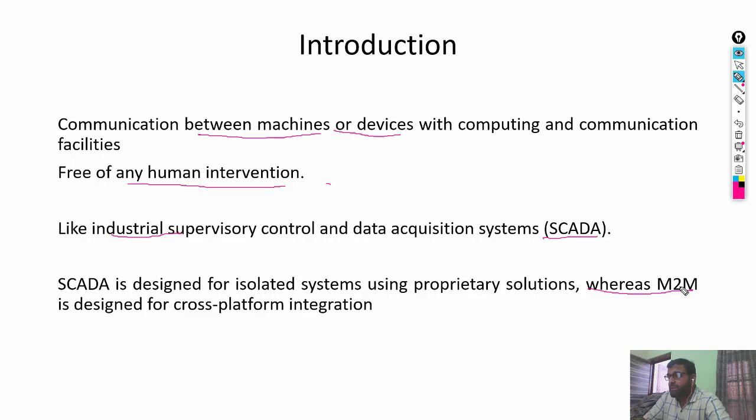So between SCADA and M2M, we can say M2M is the wireless version of SCADA, though that is not actually true. Somehow we can say it is. SCADA is an existing system, and we have used SCADA for the last 10 to 20 years. It is one of the control systems that we already use in industry, and right now we are using M2M in smart homes, smart cities, smart villages, and smart transportation. So this is a new era of computing, a new era of technology.